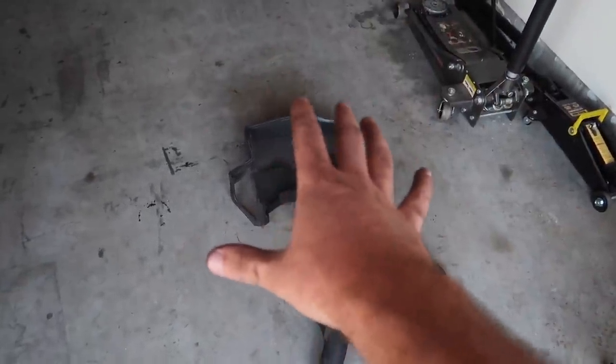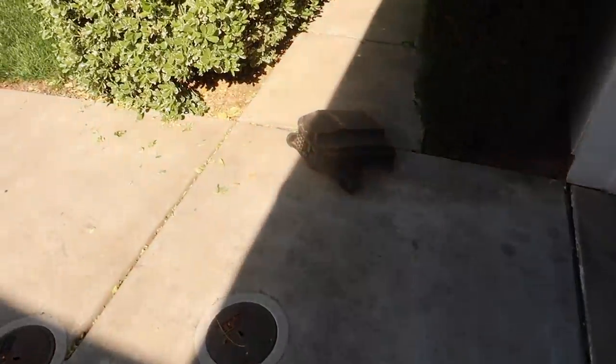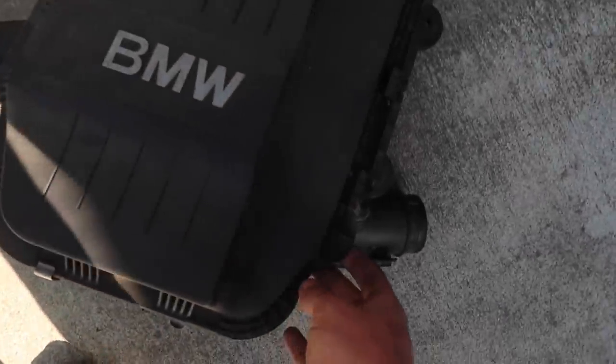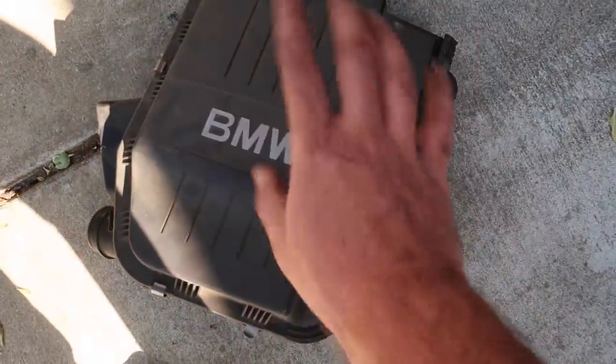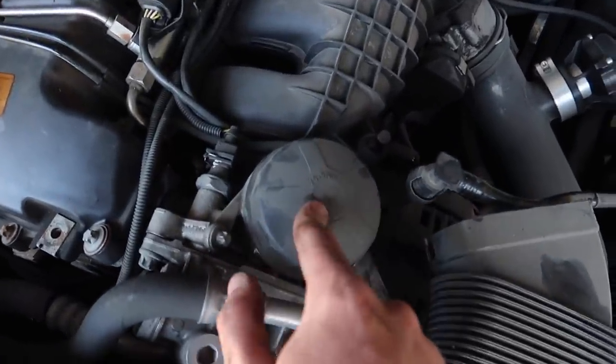So I'm going to go ahead and detail this stuff. I'm actually going to detail everything you guys see here before we put everything in, because this thing is super dirty and I want it to look as good as possible. And this new intake box has also been sitting out for a long time. I can tell it's spider webs and everything. So let's go ahead and clean this as well before throwing that in. But before we clean everything, guys, let's go ahead and replace this filter.